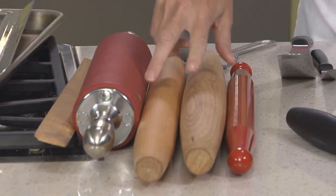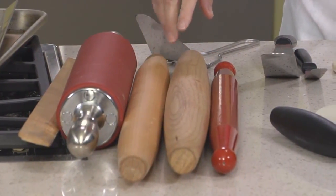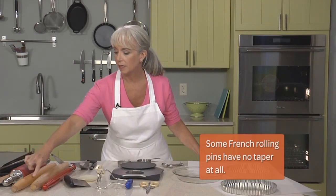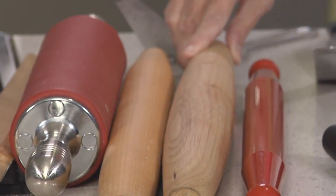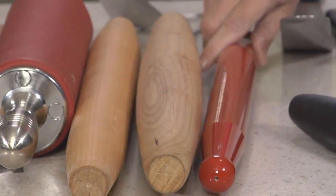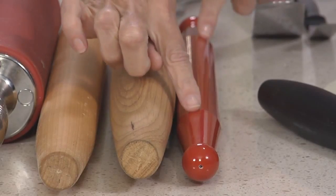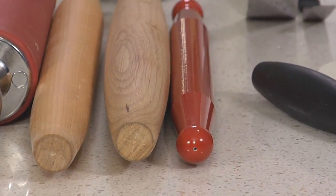Or you'll see French style rolling pins that have tapered ends. With the tapered ends, you just want to make sure you have one that's just tapered on the very end and has a long flat surface so that it doesn't wobble back and forth. You'll get an undulating crust if you use this. This red one is quite sharp looking, but it has a very narrow area where you can roll a dough. I'd stay away from that one too.